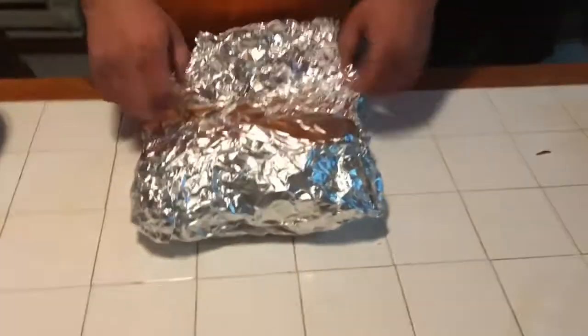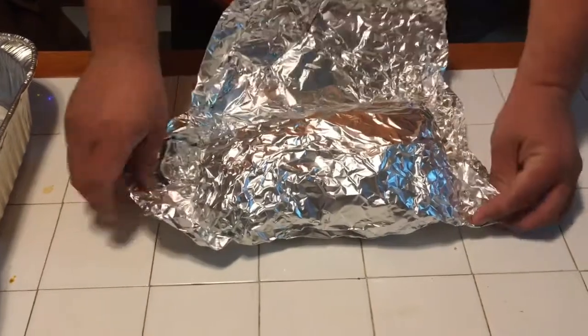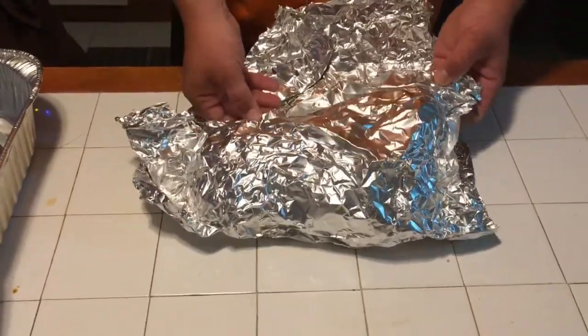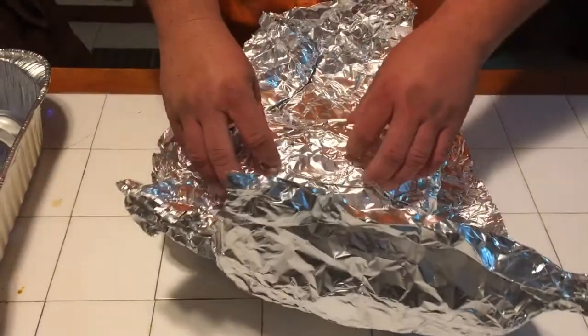See you then. Good morning, everybody. We got this pork butt rested, done. They come off about 2:30 a.m. Eastern time. So here it is. I wrapped it up. We're resting. We're getting ready to pull it. If you like pulled pork, it's the breakfast of champions. That's what we're gonna have, maybe.